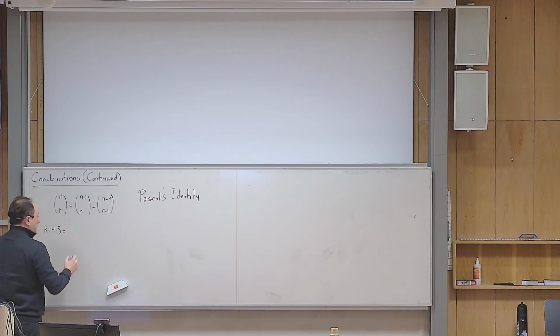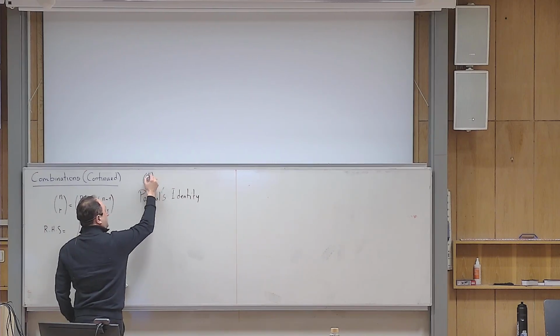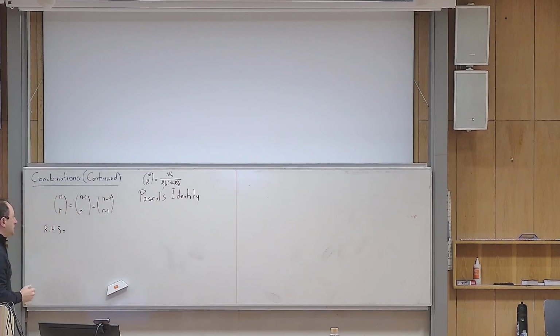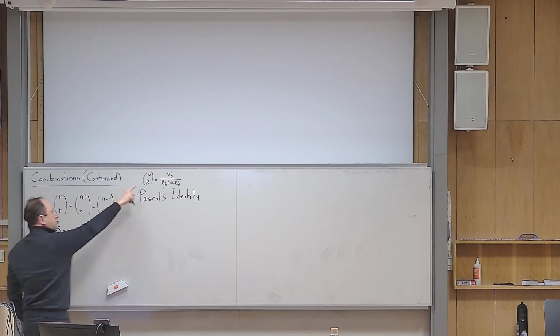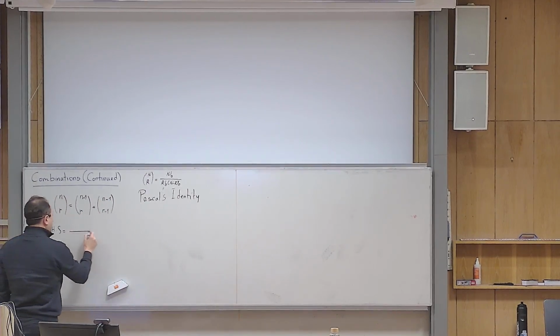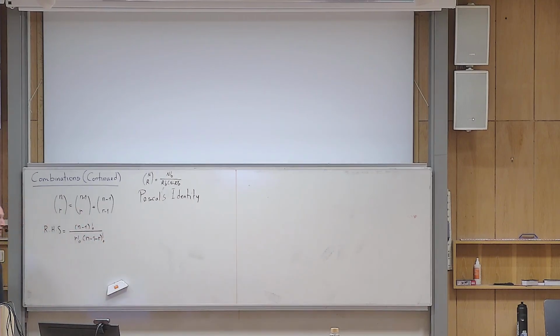Instead of this one, you know the formula, let me repeat it here: n choose r. The number on top goes into the numerator, and then you have r factorial and the difference between them factorial, both in the denominator. If I want to use this formula, here n minus 1 plays the role of the capital N, and r plays the role of the capital R. So we can write it as this fraction: n minus 1 factorial divided by r factorial times n minus 1 minus r factorial. I'm just using the formula to expand this one here.